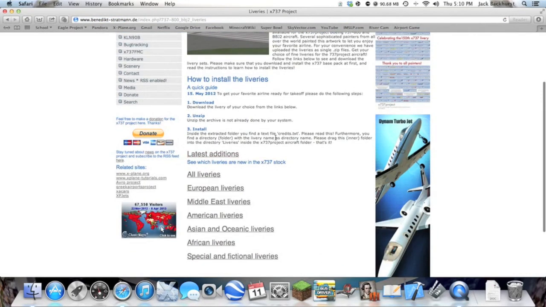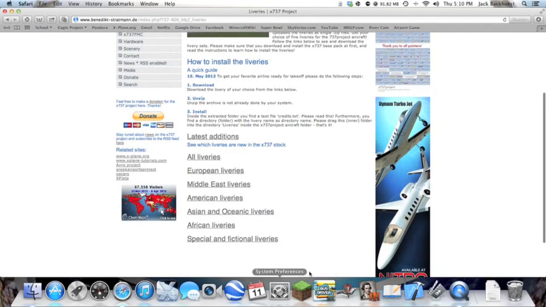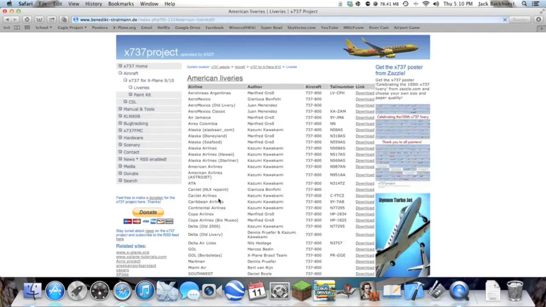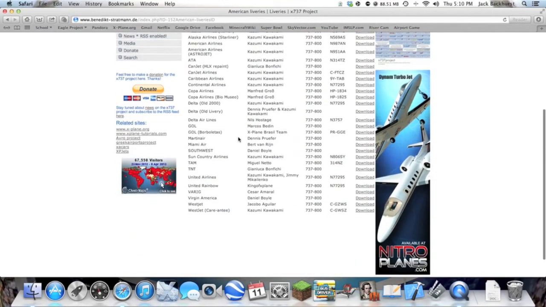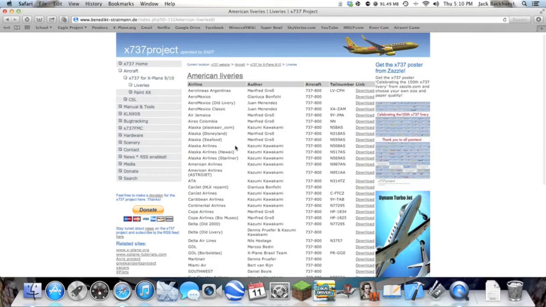Okay, so you can read about how to put these so they'll work. And they have over 200 different liveries, so you can go to all of them or by the country. I live in America, and I pretty much just fly within America, so I'm going to go to American liveries. So here you have a list of all these different ones. And they're updated pretty frequently with new ones. So if a new paint job is put on an aircraft, then it's usually in here within a couple weeks at least. So you can download any of these. So like, let's say I want to download American Airlines. So I'll just go over here, click download. And it should download pretty fast.